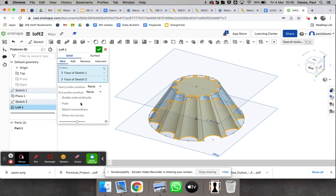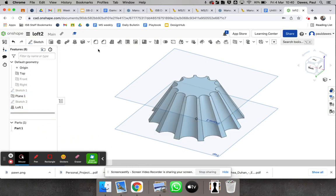Look at that. Don't know what any of those things say. Don't think they mean anything. I'm going to hit OK. I'm done. Looks cool, doesn't it? So imagine doing something like that as your piece. Obviously, that's probably a little bit ugly. Maybe what I should have done is filleted those things a little bit more so they weren't so sharp, before I went and created that circular array. But that's not a bad way of creating an original looking piece.